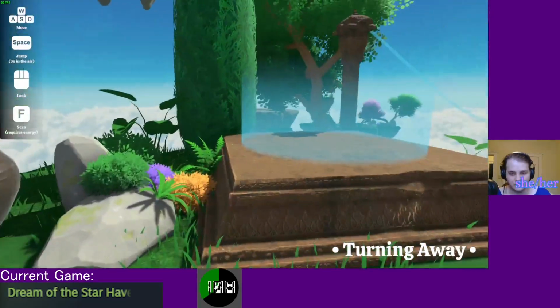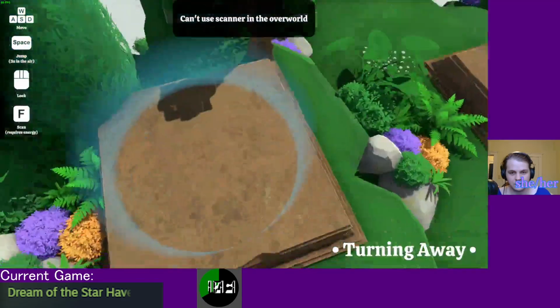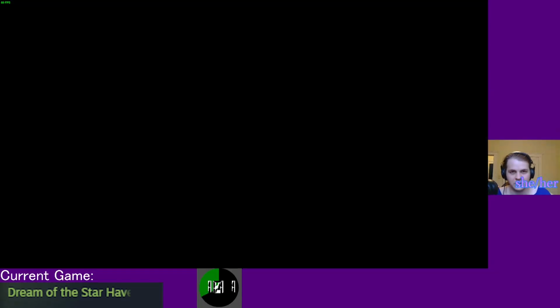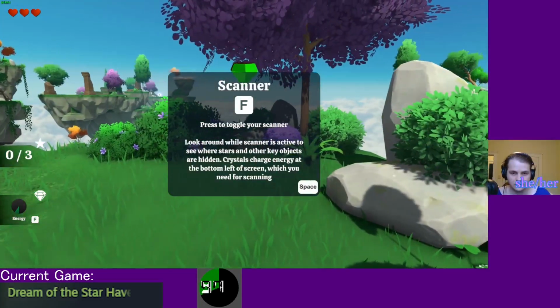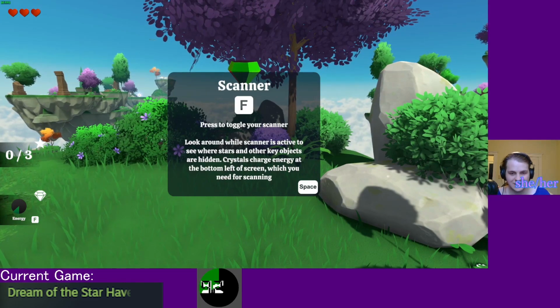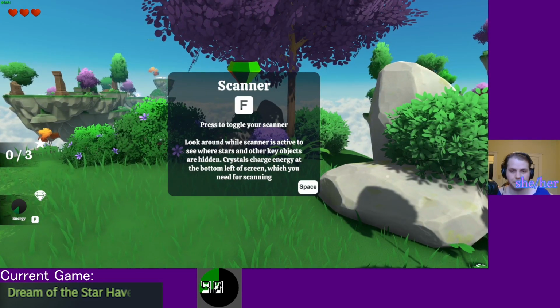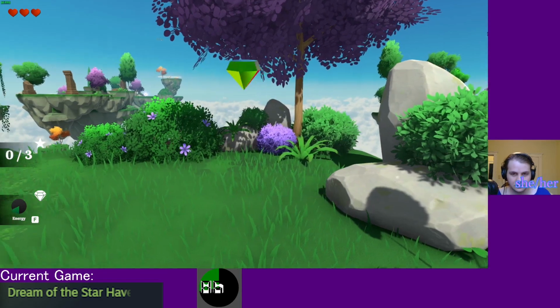I can scan stuff with F. Can use the scanner in the overworld. What does that mean? Okay, so I'm now in a level. Look around with the scanner active to see where stars and other key objects are hidden. Crystals charge the energy at the bottom of the screen if you need it for scanning. Okay.